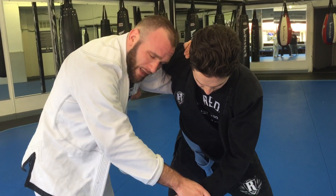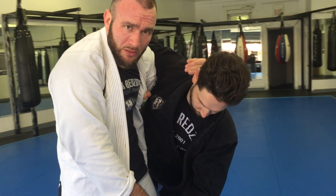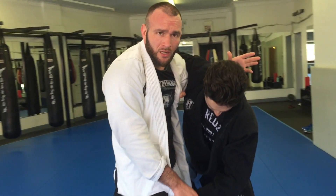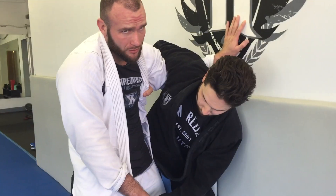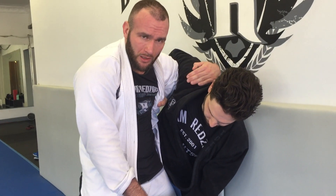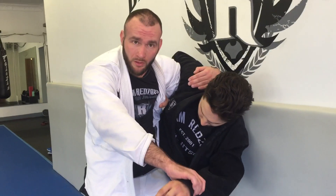If he faces me and I'm not policing the hand, we can end up in a neutral clinch. So my head is preventing him from turning in and my hand is preventing punches and him getting an underhook of his own. Remind the students that we don't want hip separation here — I want to have my hips close to his. I'll split him in between and let's take advantage of the mats, walking our training partners to the mat.